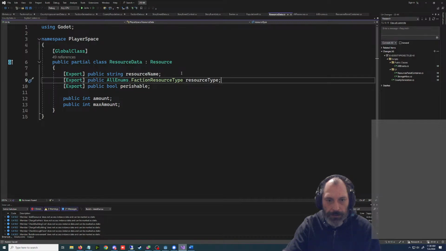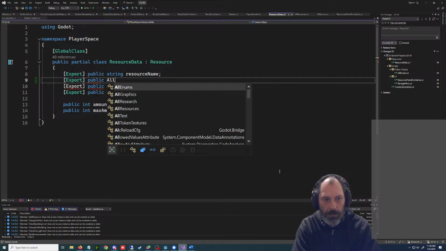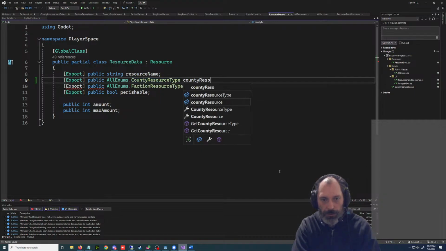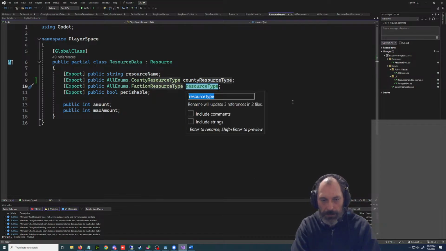We have a faction resource type. Is that really how we did that? Faction resource type? That doesn't work. Export public all enums, county resource type, and then over here, this needs to be faction resource type.